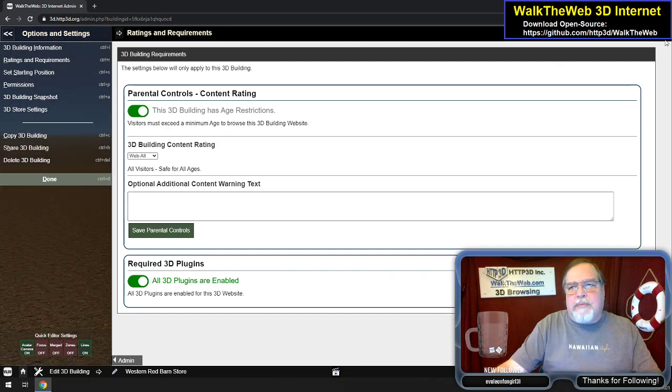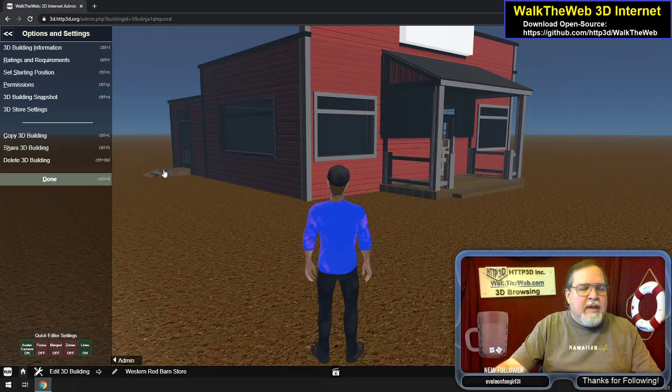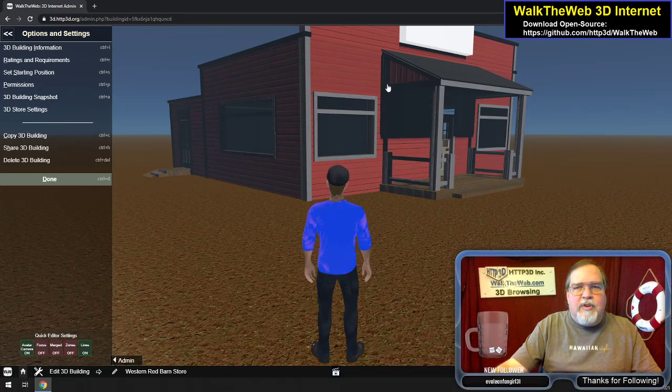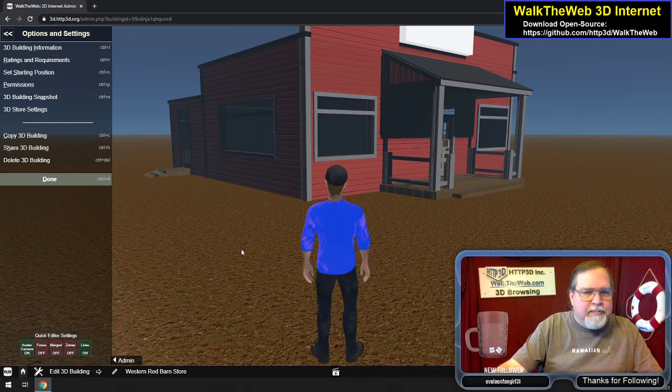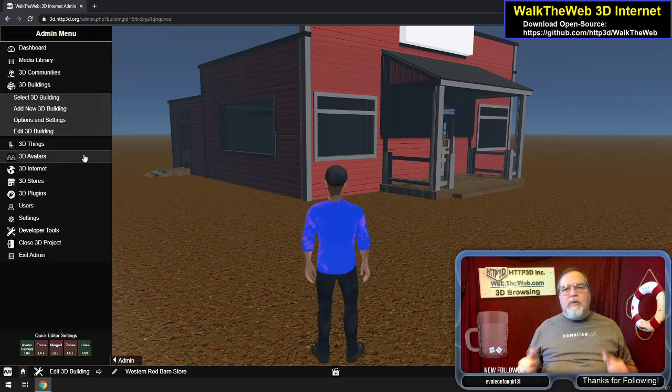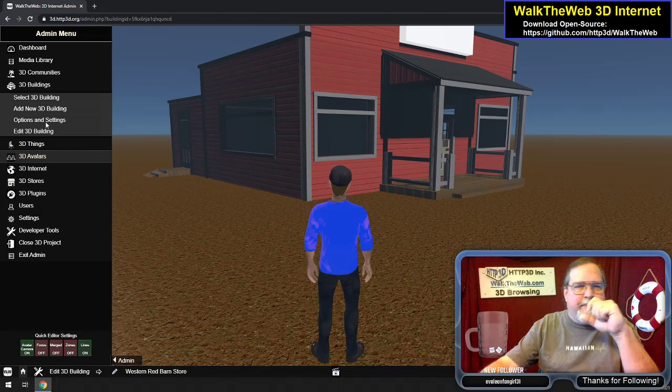So that's how we work the parental rating system, the content rating. Now your building is set. We know what rating it is, and when you drop it in scenes, it will encourage the scene on that same level. Okay, with that said, here's the next really cool thing that we added this month.